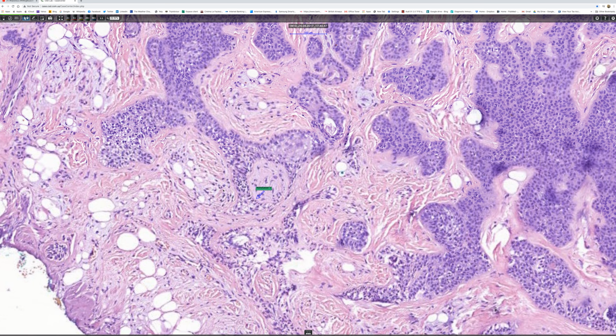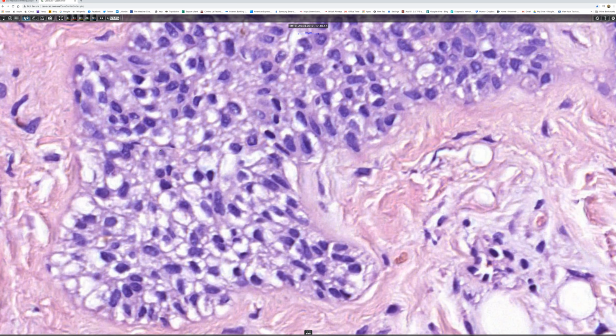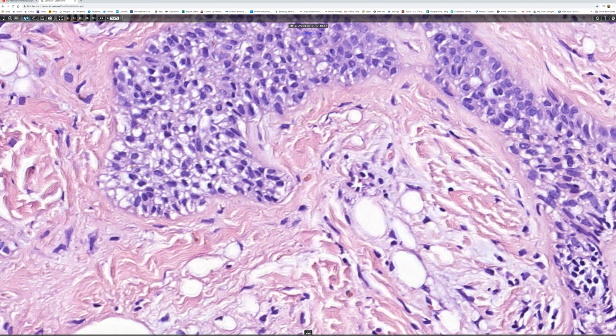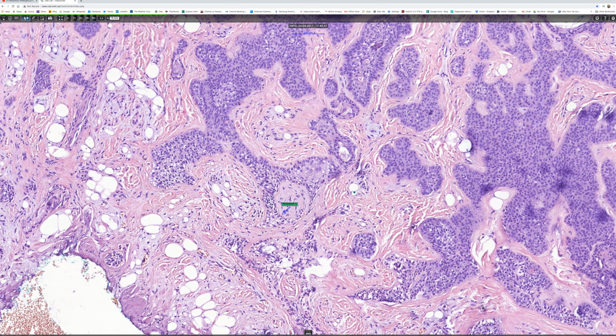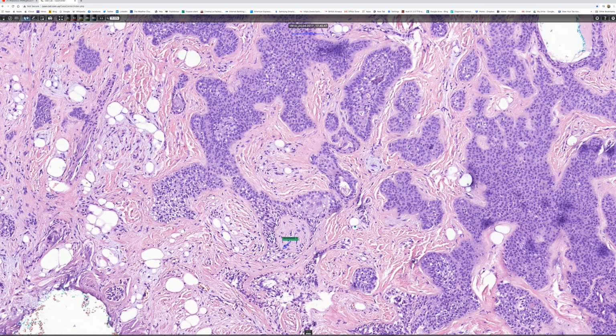And here's another one I marked. Oh yes, sometimes you may see clear cell change in the epithelial component, and this may well be due to glycogen. Sometimes you may see sebaceous differentiation, but I'm not desperately convinced about that. Hair follicle differentiation can sometimes be a prominent feature in mixed tumor, and you can get any element of the hair follicle represented.